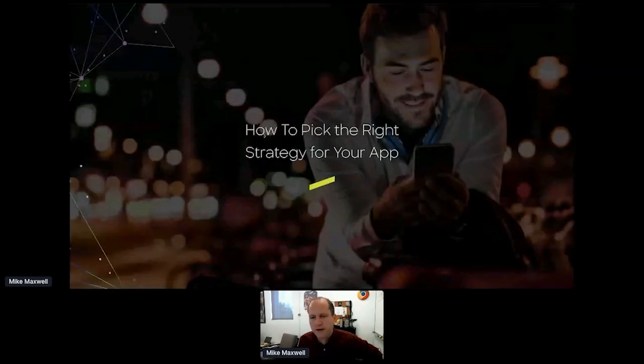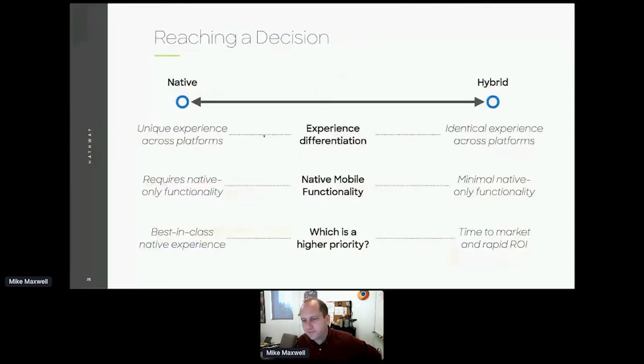So now we get into the nitty-gritties. How do you ultimately pick the right strategy for your app? I'll be honest with you, this is probably the number one question I've gotten over the past 2 years from brands, from people in my network, just my wife, just anyone. And I love talking about it. Unfortunately, there is no silver bullet, and the answer is different for everyone. But I'm going to boil it down to these 3 things, because if you can examine what you expect your app to be and make choices about what direction your app is going to head in, that will ultimately inform whether hybrid makes sense or native makes sense.